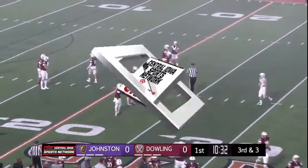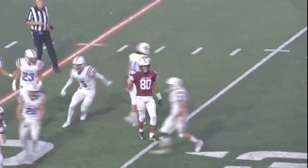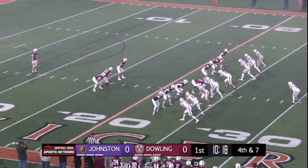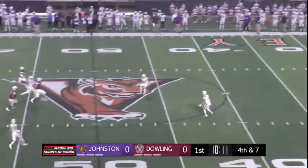He was out there and was able to avoid the first block and get Hank Brown behind the line of scrimmage, a great play by him. So the ball moved back to the 23-yard line, a loss of 4 after gaining 4. Now the Maroons will punt, and Dowling will send in their wide receiver moving to punter, Cooper Nicholson.